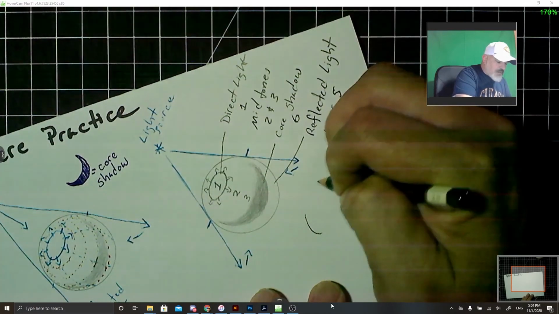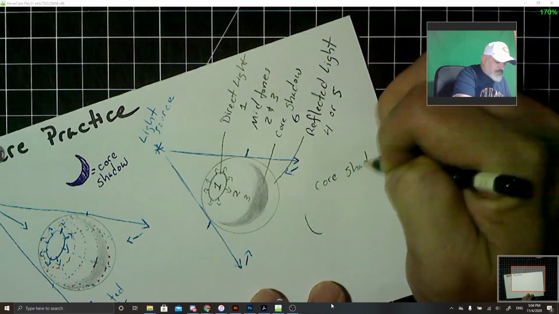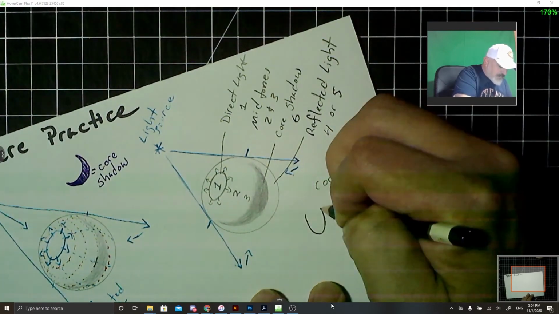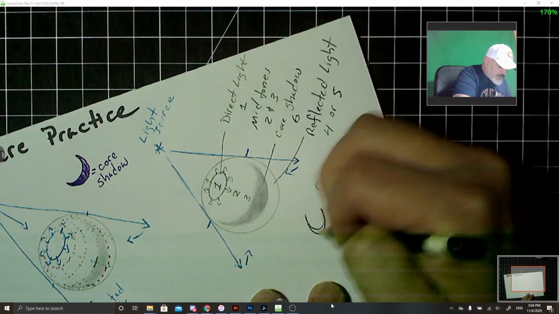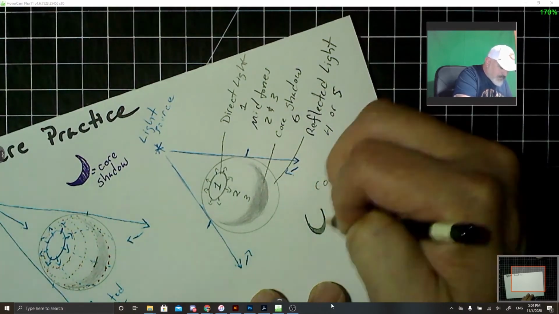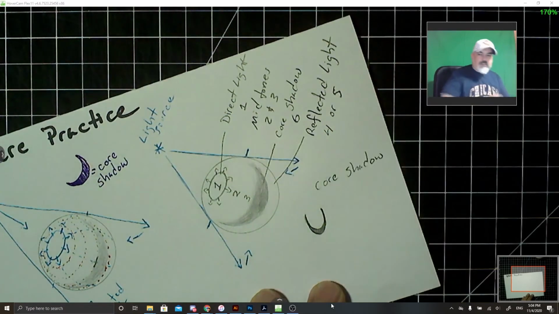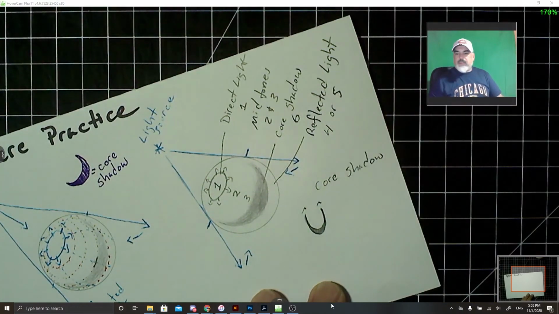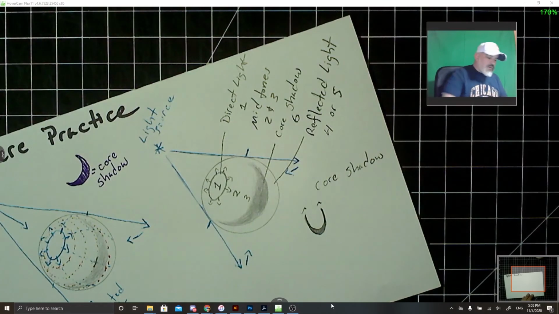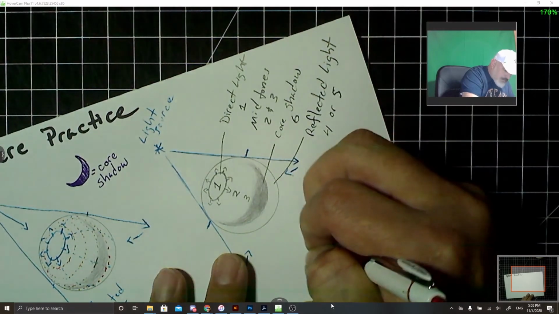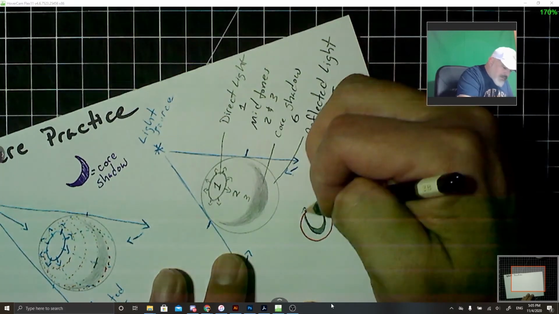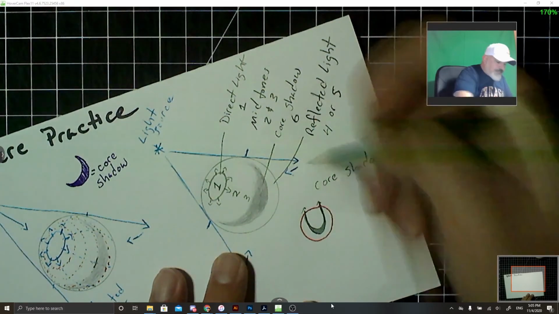Okay, we're going to talk core shadow. I get the upsilon. I get that Greek letter upsilon or U, and I get this. Your core shadow can't be this way. Your shadows are leading straight up. This is a round sphere. Your shadows, and let me draw a little circle around this. Okay. See how my shadows are leaving that circle?